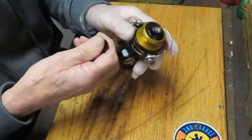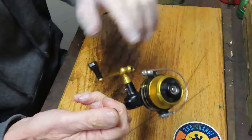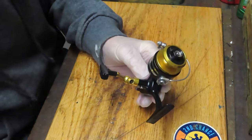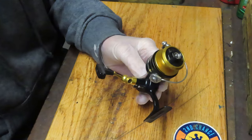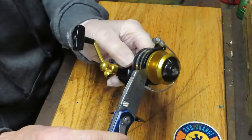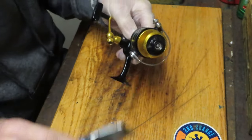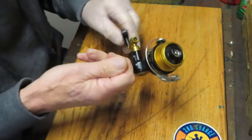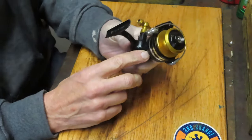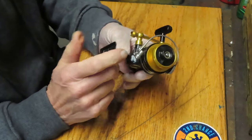This one's got a little bit of an interesting problem. It comes from Joel in Connecticut. He tells me that his spool is not going all the way down, and sure enough, if you look here you're going to see a gap in that spool. It certainly should be nested inside the wilder cup, but for some reason something's going on there. The reel is also turning sluggishly, so I'm going to use this as an opportunity to figure out what's going on and show you how to service the reel.